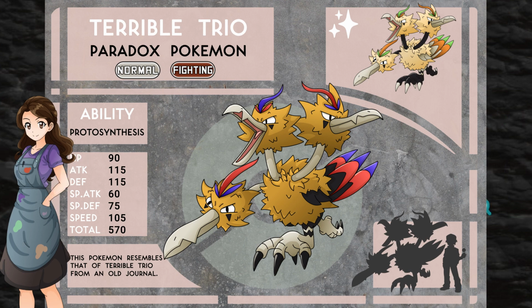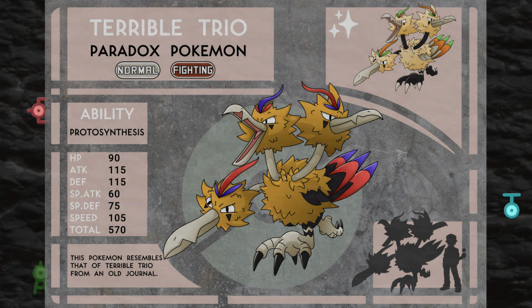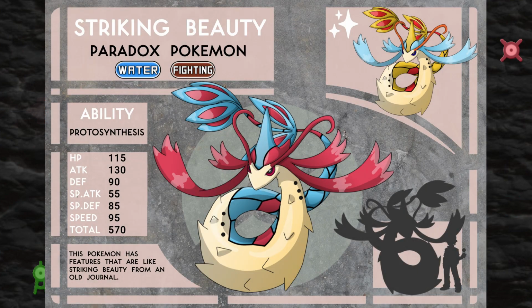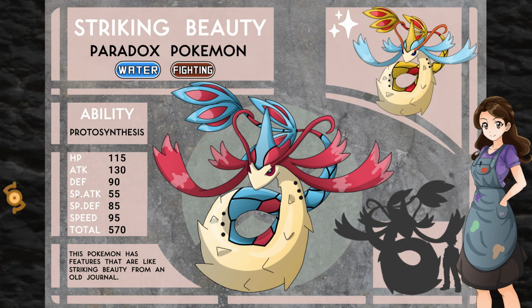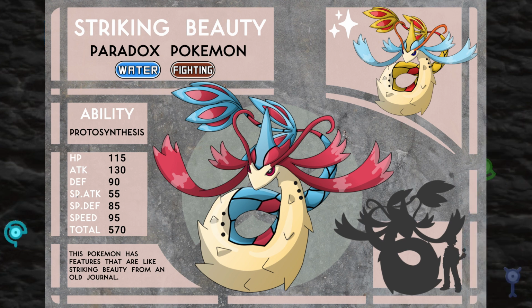The next Paradox I decided to take on I had to put a lot of effort into, so I hope you guys like what I did. This is Striking Beauty. So I know I personally think Melodic is absolutely stunning as far as Pokemon designs go, and I'm apt to believe the Pokemon Company does too, considering how you get Melodic in the Hoenn and Sinnoh regions. Some might even say its beauty is striking.